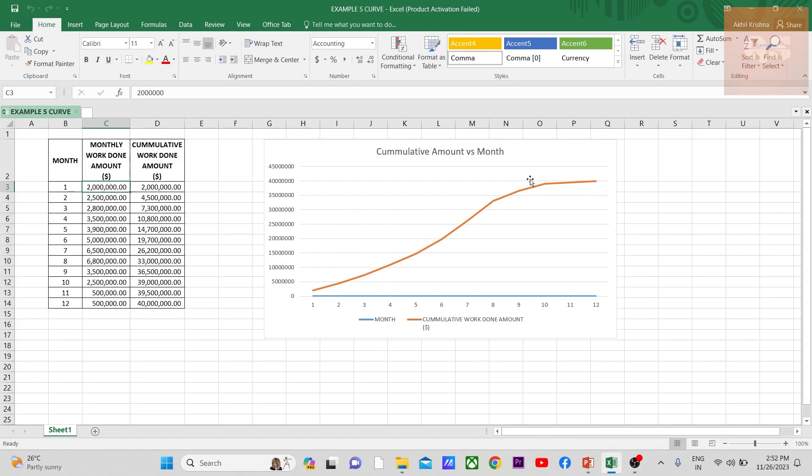We'll see if it is forming as an S-curve. If it is not, then there is something wrong going on. Might be that the schedule of this 12 months is not being achieved, or the project claims that were initially planned are not going on properly. That is how we will understand whether the project is going on properly or not.